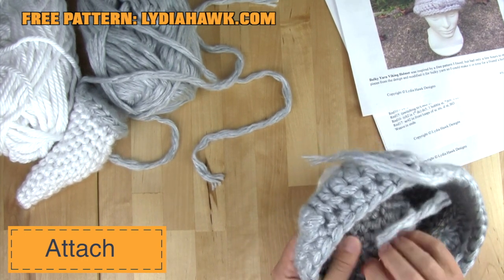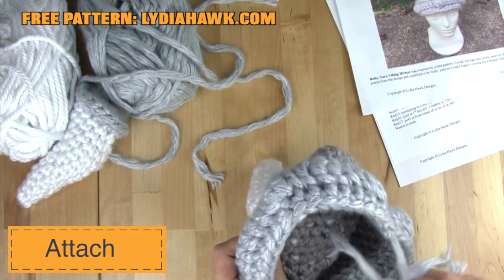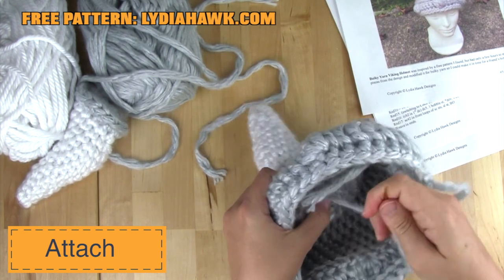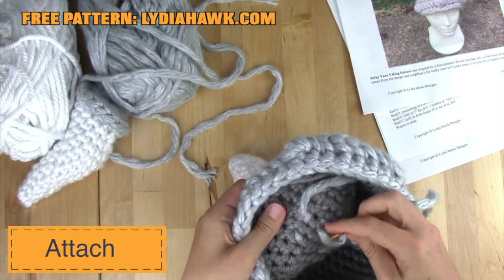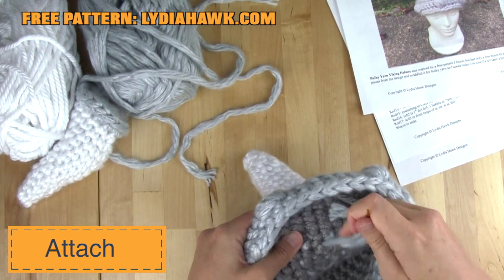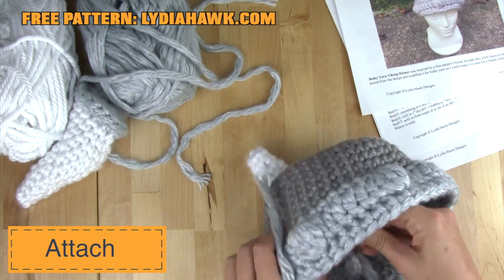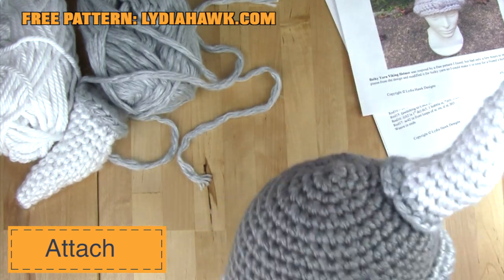I'm not going to lie, I'm not really an expert at weaving in ends. There is an art to it. I tend to lose my patience, but this is the inside of the hat, so I'm not too worried about how it looks. I just want to make sure that it's nice and secure. It's the first horn, and I like the position, so it won't be the one that I have to fix.